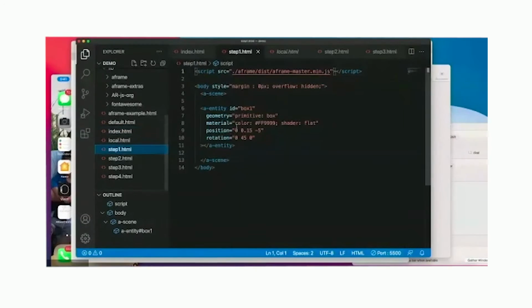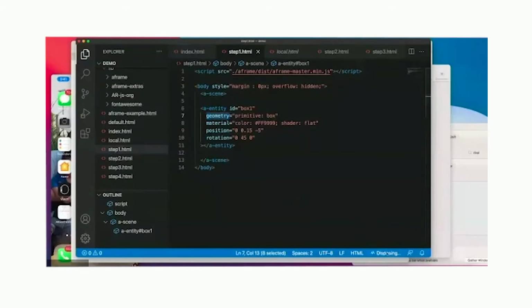So here is the simplest web page ever. I've got a body, and inside the body, I've got an A-Frame HTML tag, a scene. And inside my scene, I've got an entity, very similar to the one that I had in the previous slide. This entity has a component, data for geometry, being a box primitive, has some material specs, some position specs, and some rotation specs. So we're going to preview it right now.